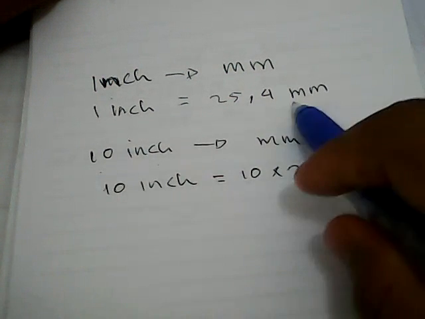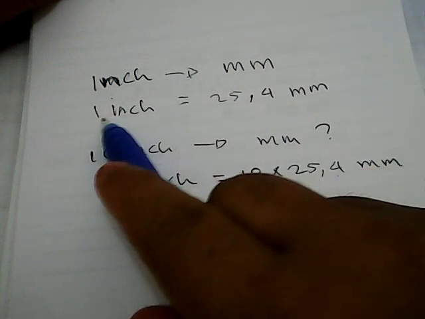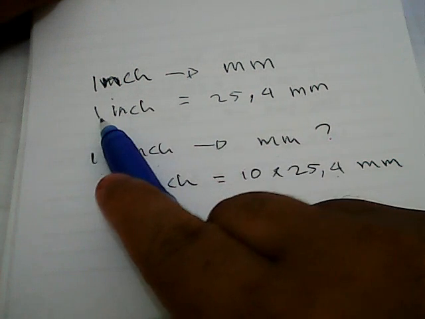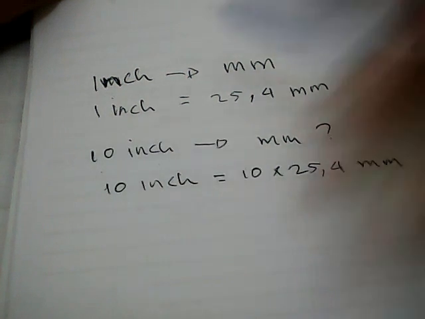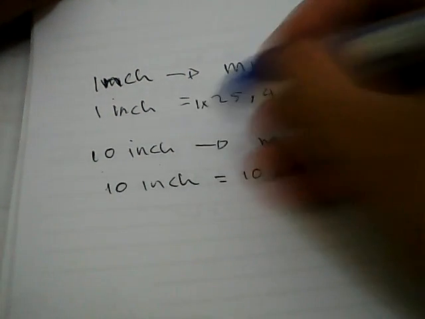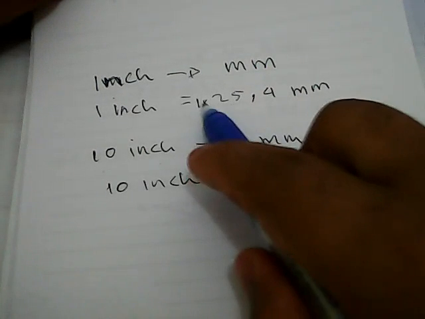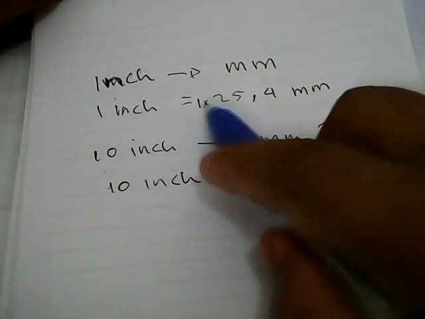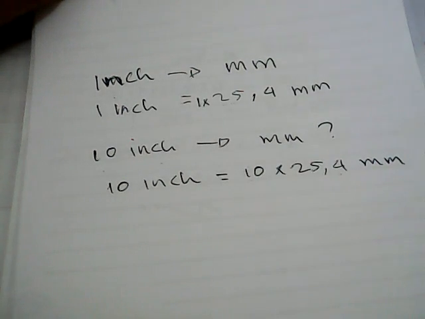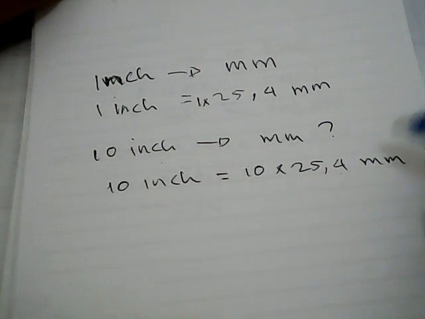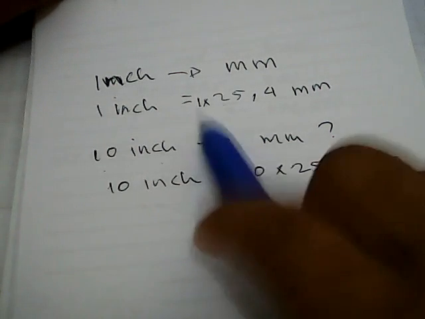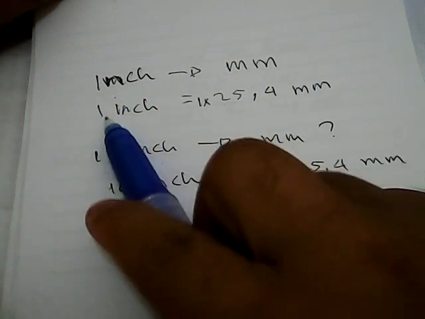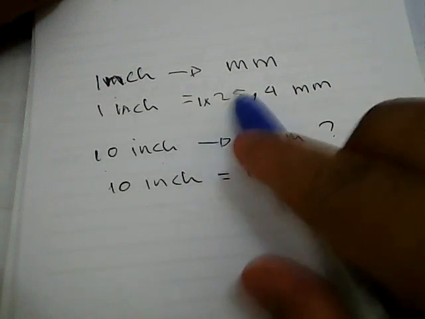Why do we multiply by this number? Because you want to convert inches into millimeters. In this case, 1 inch equals 1 multiplied by this number, but because anything multiplied by 1 results in the same number, you don't need to write the 1. The same thing we do here.